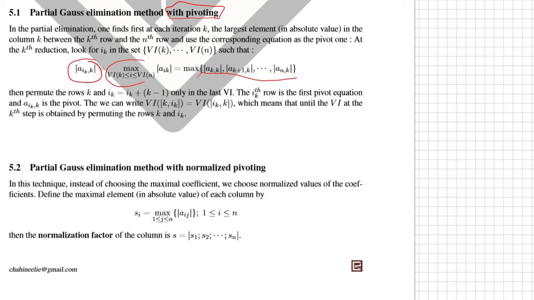Let me point out something more: if you want to do so, you will not really exchange the equations in the matrix. I mean, you will not exchange the rows in the matrix. So what I will do is put my matrix, the augmented one of course, as it is, and then put next to it an index vector which goes from 0 or 1. I can start with 1: first equation, second equation, third and fourth.